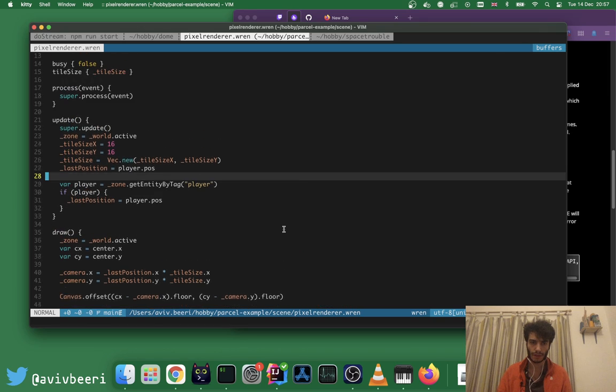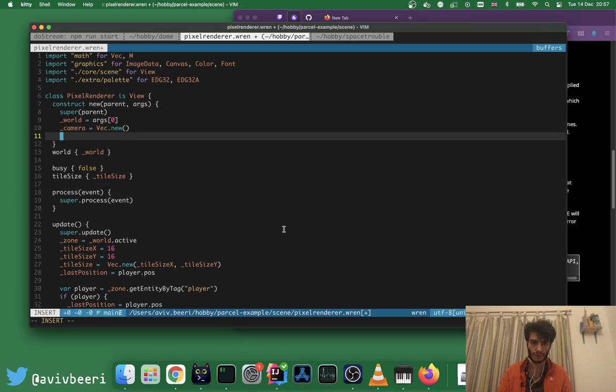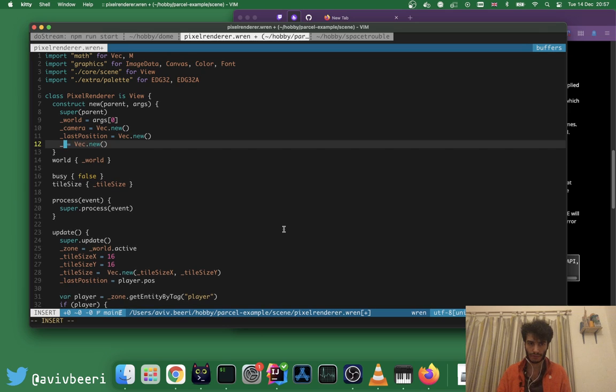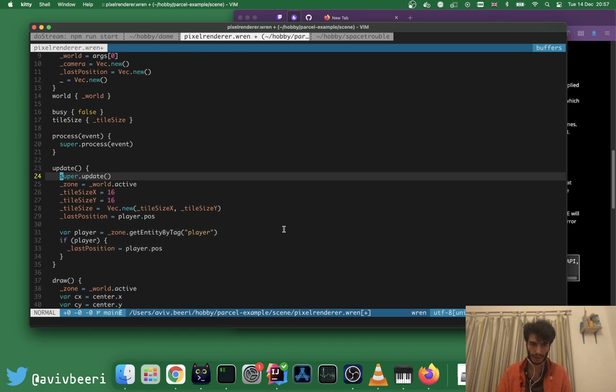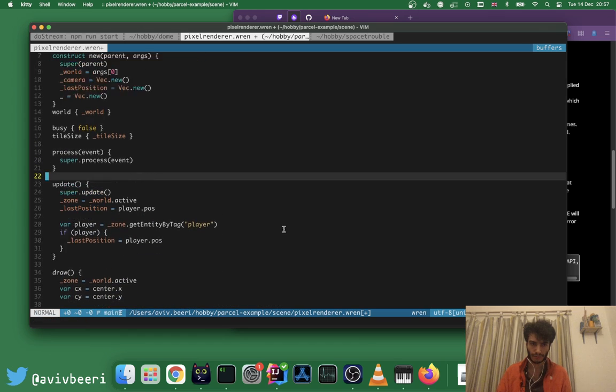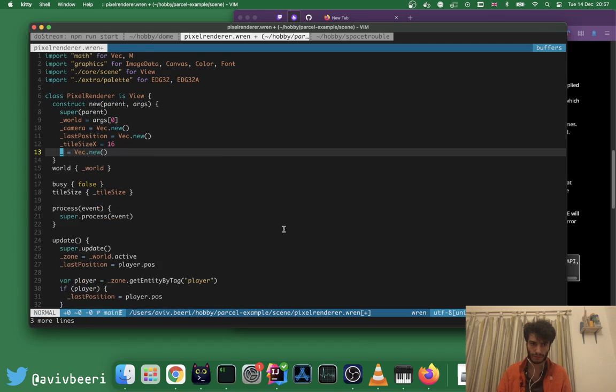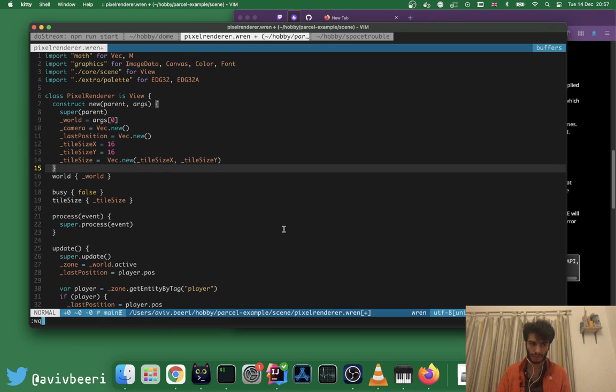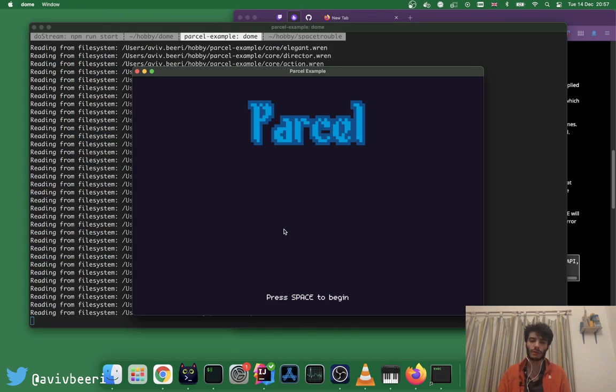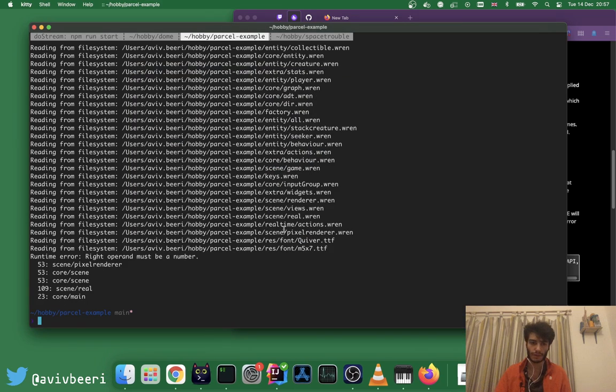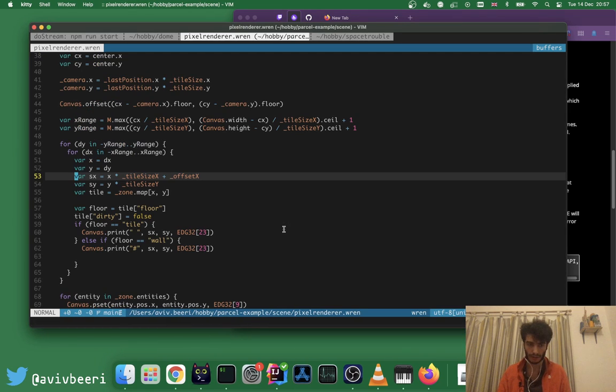Camera, position, tile size, all of those. Like that. Oh, that's in the wrong place, that's why. Well, it's one of the reasons why. It might be more reasons because it's still being problematic.